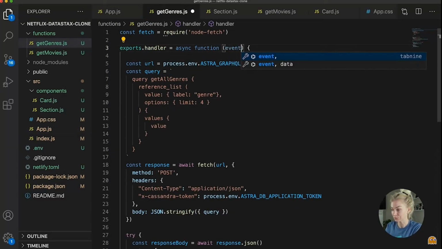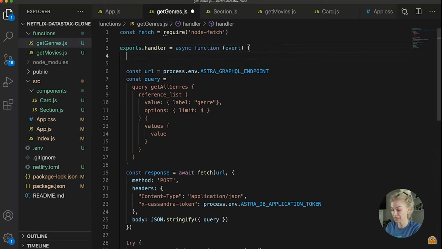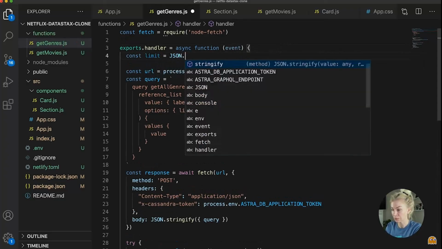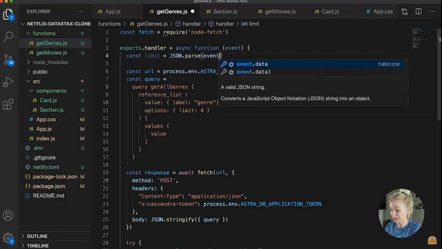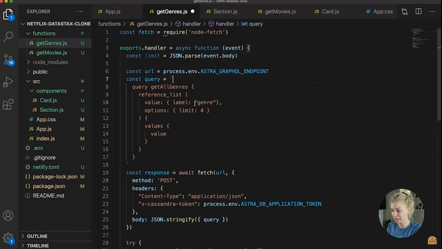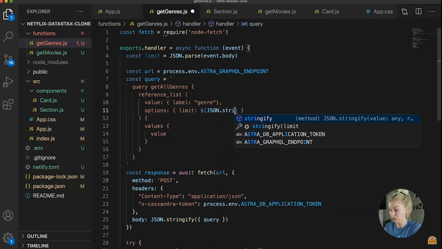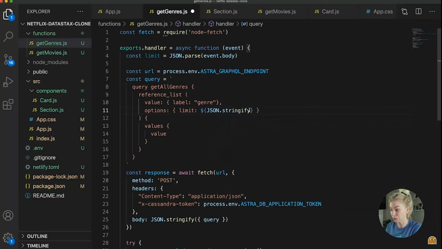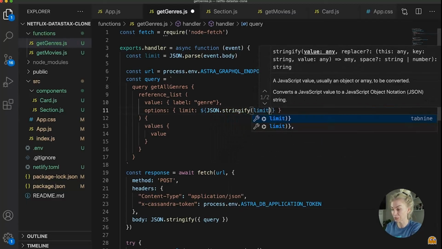So event, and once again, const limit equals JSON parse event body. So now that we have the limit, I can simply replace it here, making sure to use JSON stringify, because as we know from before, we need to do that, otherwise it won't work.